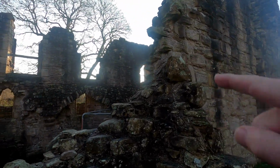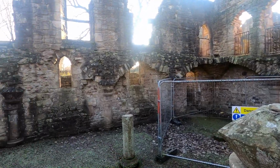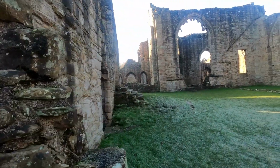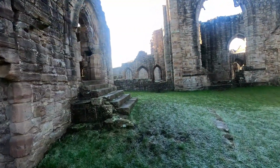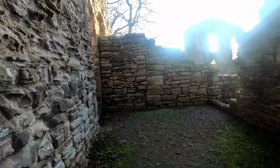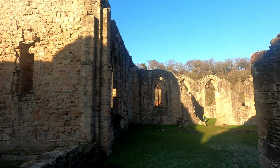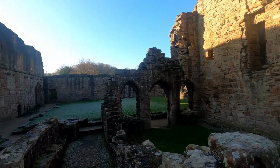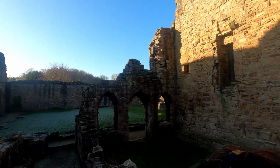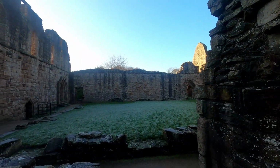Yeah, okay. That's a bit where we've just been, isn't it? I've obviously got that bit blocked up. Ah, some of it fallen. See steps there, look. Is that just turning up where we were looking over? Yeah, steps in. Look at the big arch windows there. Can you get out? Is that steps? Yeah. Don't know how many you can get out there for. This is the bit where there's most left, isn't it?